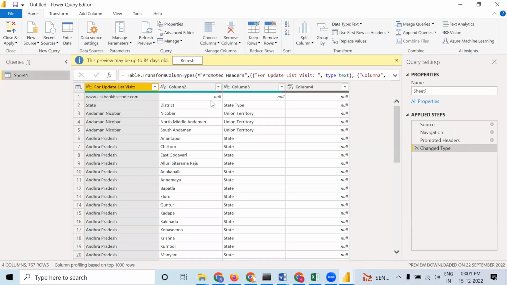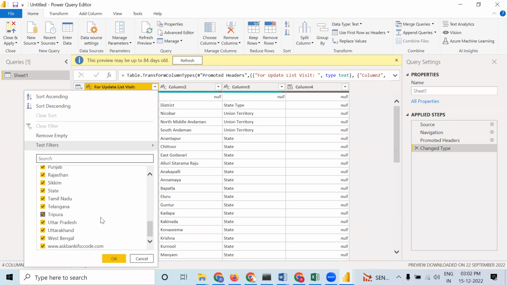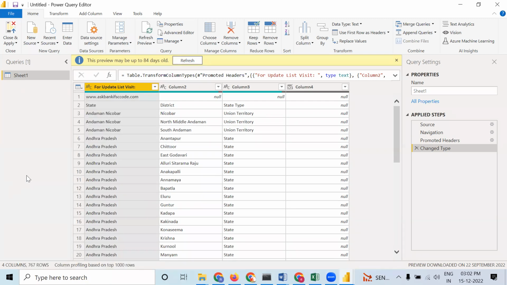Now here you can see, as I told you, while clicking the drop down, you can see the unique entities within the column. Like if Andaman Nicobar is repeating 3 times, it will not show you 3 times. It will show you only one time. Whichever entity is there, that will be uniquely shown in this drop down. So these many states and union territories are there in India. And this is somewhat unnecessary thing, that www dot something. We can remove that later.